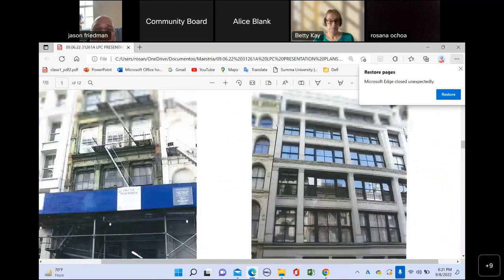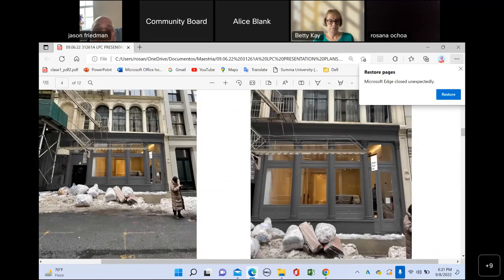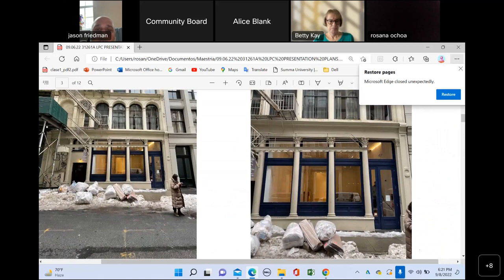I guess I'm seeing something. Oh, look, can I see the existing? So that's existing right now. So they want to paint it gray the whole way, like the stones. If you pull up Google Maps, it actually comes up all gray. That's why I'm confused. That's interesting. So if you want to see it all gray, it's in Google Maps. Anyway, okay, thanks, Jason. Sorry. Is this a legalization? No. Okay, great. Thank you.